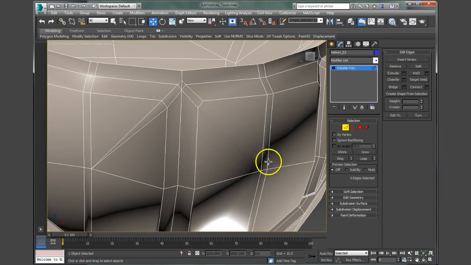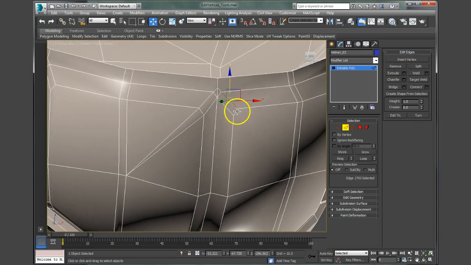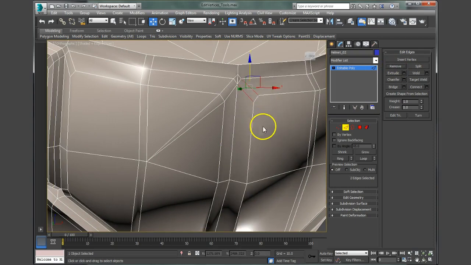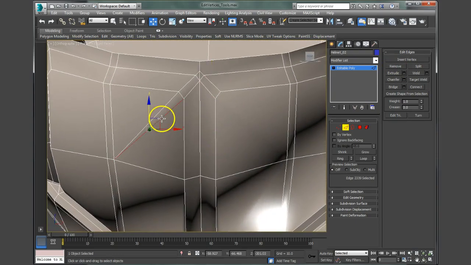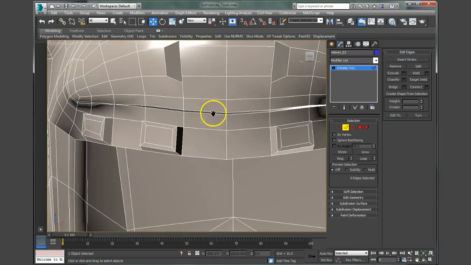Being that they were kind of on the top, it removed them and still kept the shape. But you do have to be a little careful here, because if I start going in and removing, it could really mess up the geometry and not get the shapes that you want. But if I wanted to redefine some of these edges and I didn't like the direction they're going, I can just simply remove those out.